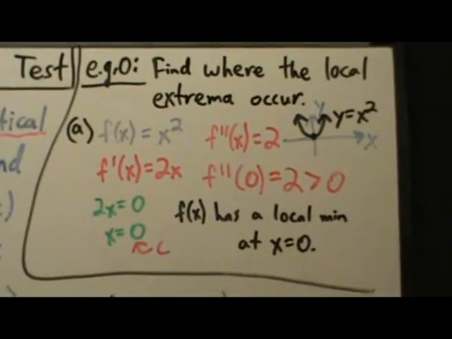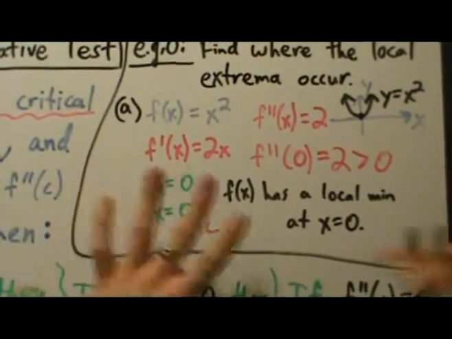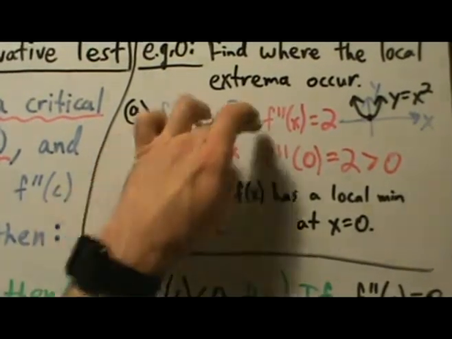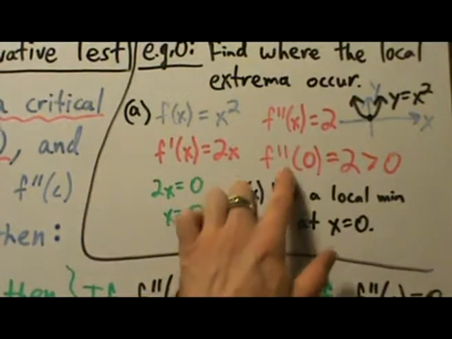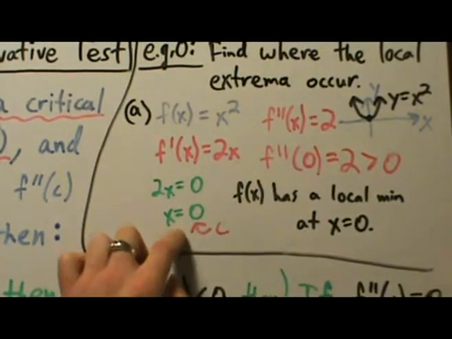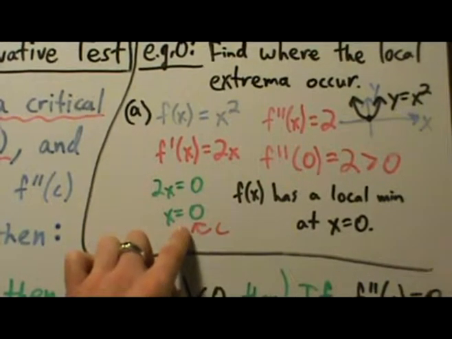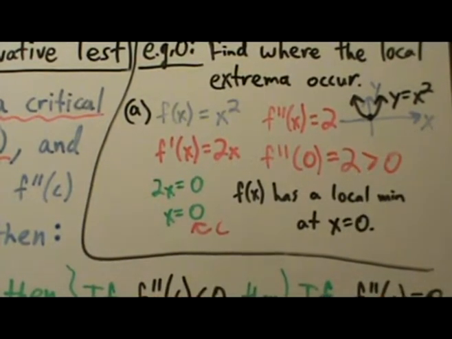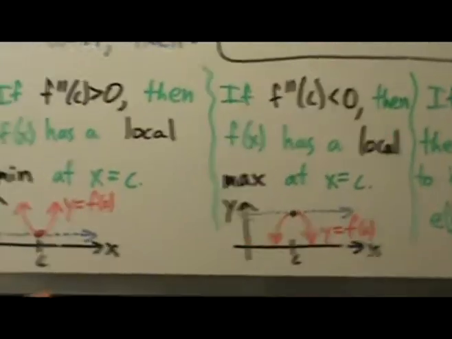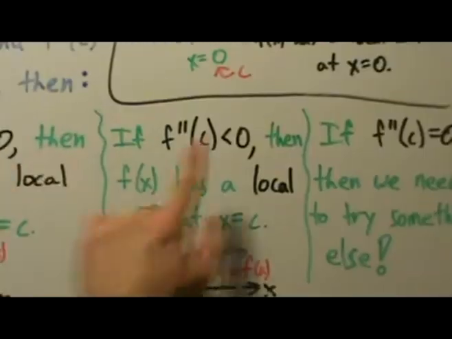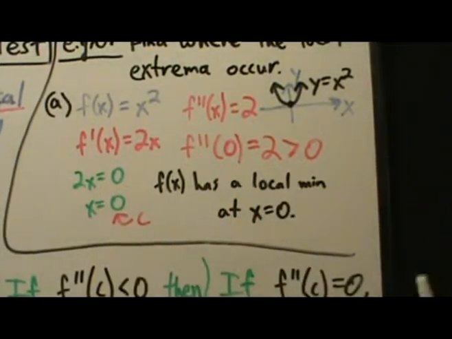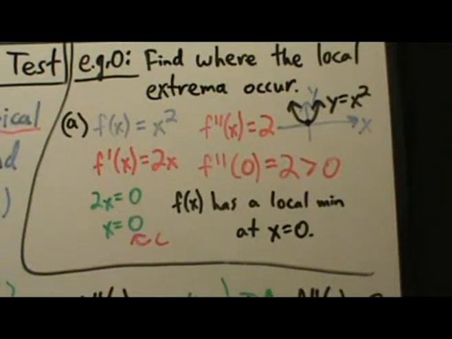We just take the first derivative, find the critical points, just like we did for the first derivative test. Nothing new there. But what's new now is we take a second derivative, and then we evaluate the second derivative at the critical point, which in this case is x equals 0. That's the only thing that's different. Then we go to these cases and see, was the second derivative positive, was it negative, or was it 0? It turned out that the second derivative was positive, so we ended up with this case here. So that's a specific example of that happening.